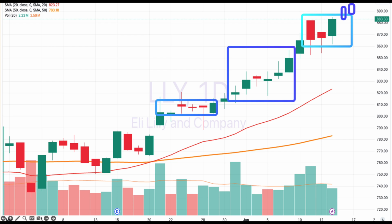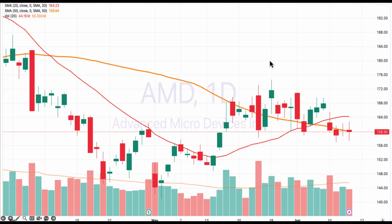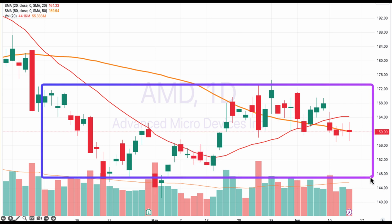that I really like. But again, realize that that's what's really in play, and that's what we're going to focus on. Now, let's talk about things that are not really in play. Here we are, AMD. Look at that big range. Down from 148, maybe 144, all the way up to the 172. This is a wide range that's just moving back and forth. So this is, again, a good one to look for on the sideways play.